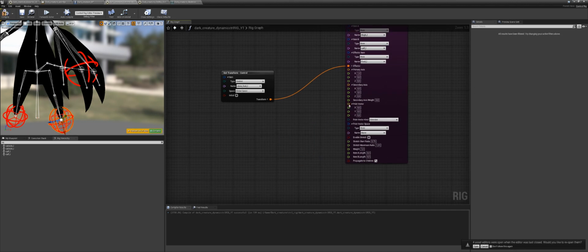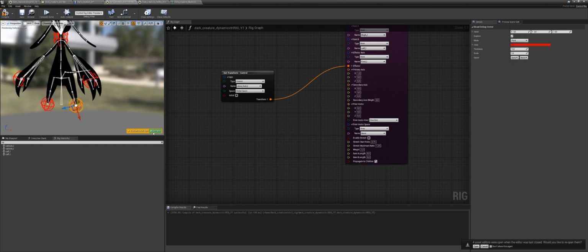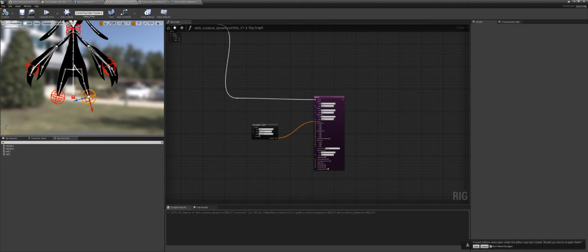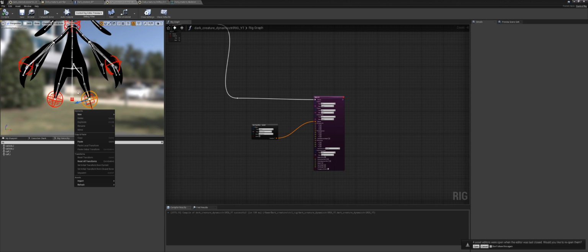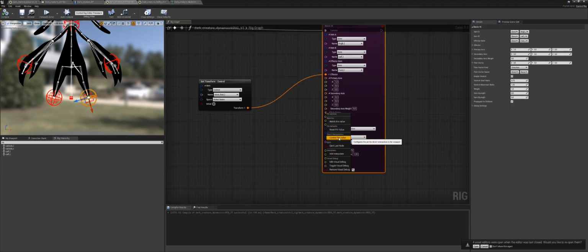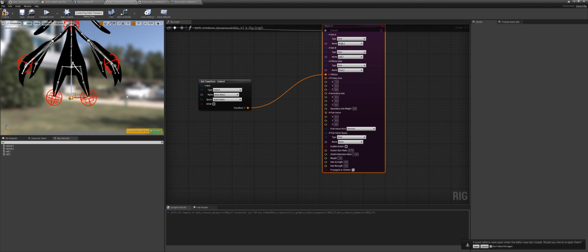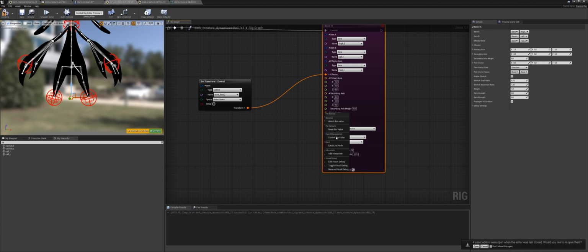So we can right click on the pole vector here and we can add visual debug. I don't think we're going to see anything. Let's hit compile here. And we see now a little red square here, which is our pole currently. If we just right click this here, control pin value. Sometimes it's a bit broken. For example, right now you can see I cannot select it. I need to deselect everything. Just click somewhere. And right click here again and control pin value. And now I can move it.